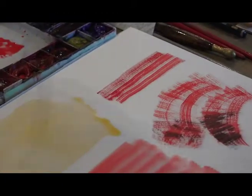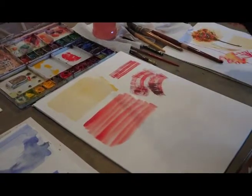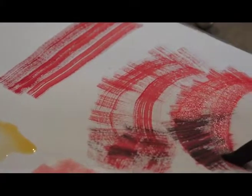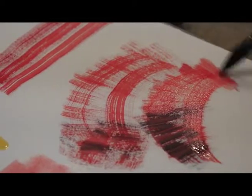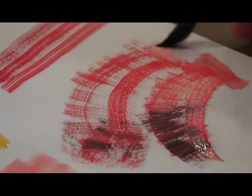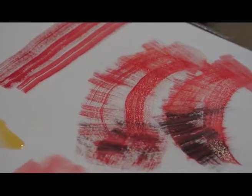So that's dry on dry. The next technique is wet on dry — I'll just use this. So I wet my brush, I don't put it into any colour, but I want to move around some of the paint that I've already painted. You can still see the brush strokes but you get a lovely different sort of texture, and you can move the paint around how you want it to. You can make areas more solid and leave others. So you can have such beautiful brush effects. That's it for now, and in lesson four I will show you more techniques.